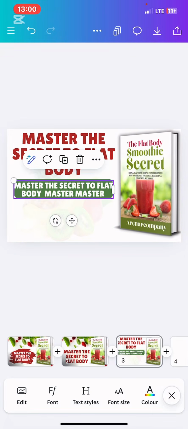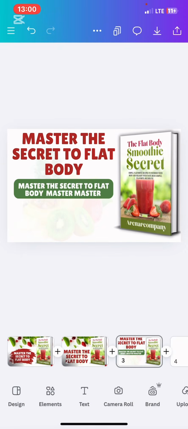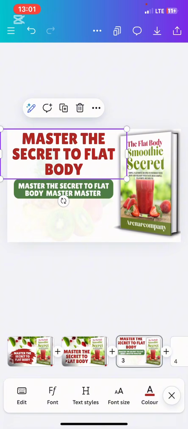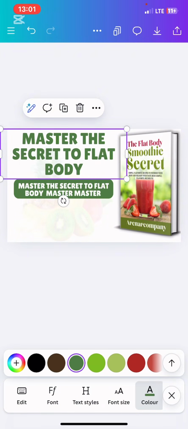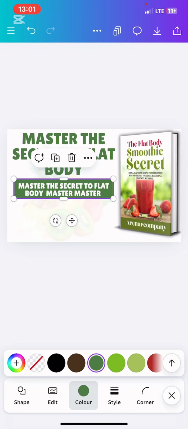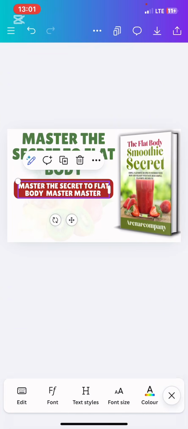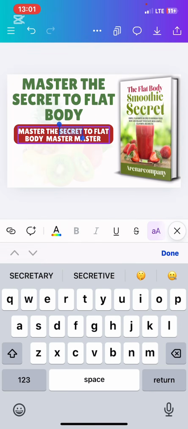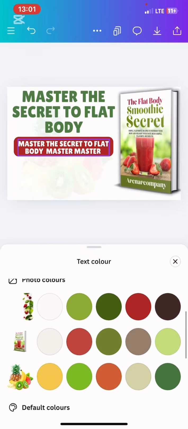The only thing that is beautiful in this place right now is the white. So you can change this font now to green. Then we can decide to change this to red. While inputting red, we can now use double color. So let's say we put our secret in a very light green.